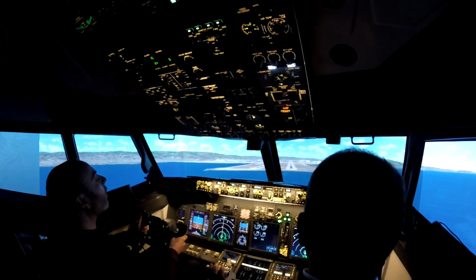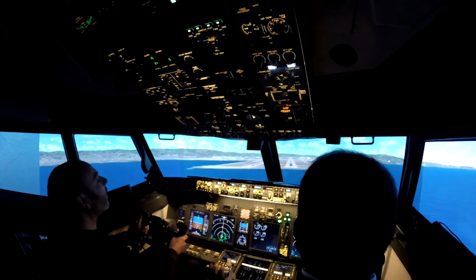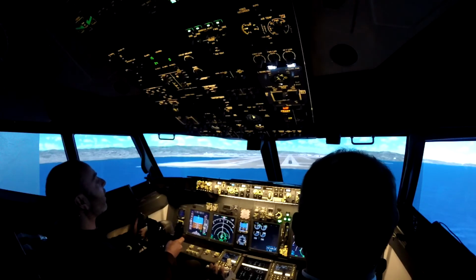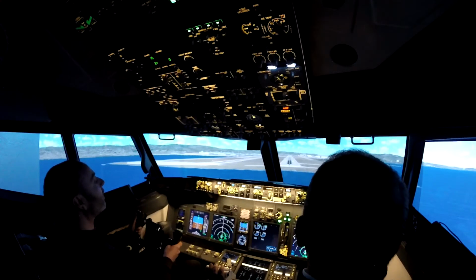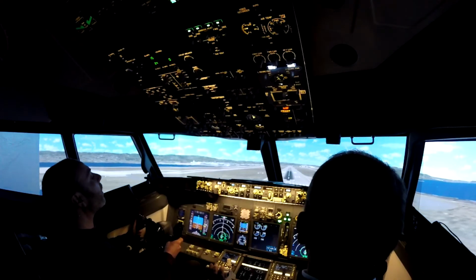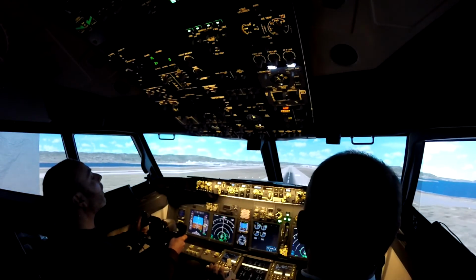You can tell you've flown a lot. Can you? You spent a lot of time on flight simulators to be this good in a Boeing 737? It's just been a first long go. Just ease back for me. Approaching minimums. Fly level for a fraction of a second. Let it come down now. Let it go down. That's it.